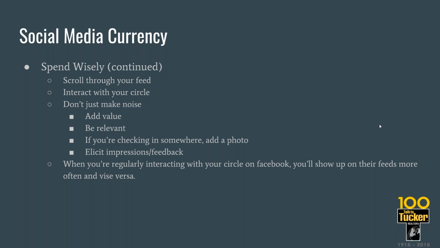So I'm going to give you a little bit of homework on that. I encourage all of you to post a question of some sort on your personal page, whether it be, if money was no object, what room in your home would you remodel and why? Or if you could move to any city in the U.S., where would it be and why? Or make up your own question. But I want to challenge all of you to do that today or tomorrow. Screenshot it.